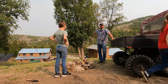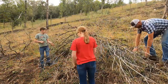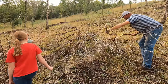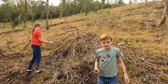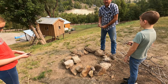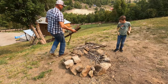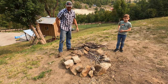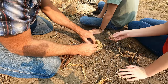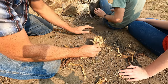We have to have little teeny tiny sticks first. Like little teeny tiny sticks. We need like an armload of them. Even a little bit of grass, a little bit of dead dry grass is good too. That's probably good enough. We're trying to make a little bird nest to put the coal. Okay, right there. So we're gonna put the coal right inside that.